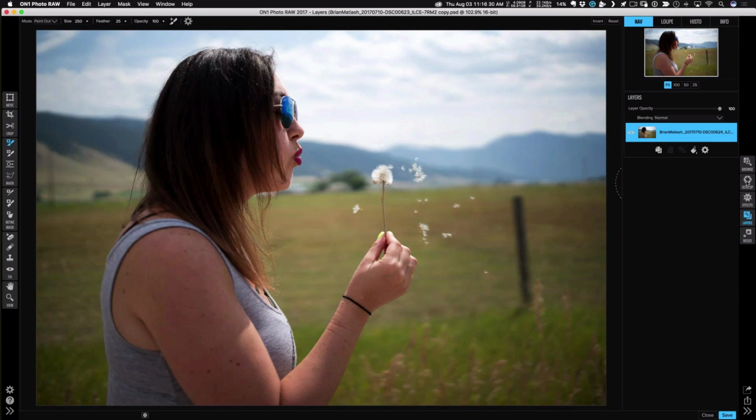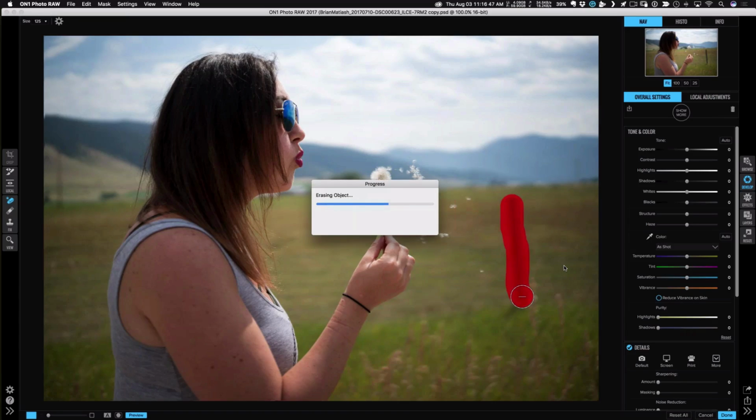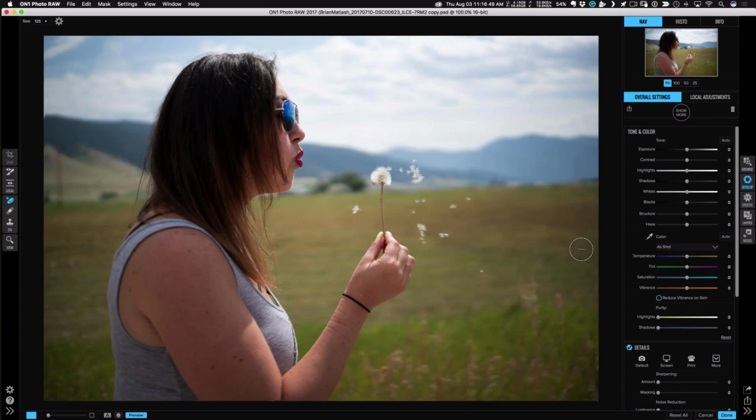So first thing I'm going to do is go into develop just to show you some stuff. And then I actually want to see what happens if I use this perfect eraser on this pole. Now that we were done technically, I haven't tried this yet. Remember, I'm just playing around right now. But I want to see if I could remove that. Nice job. It needs a little bit of refinement, but for the most part, did a pretty nice job. So that pole's gone, and then I'm going to draw some more strokes over the seams to blend it out.